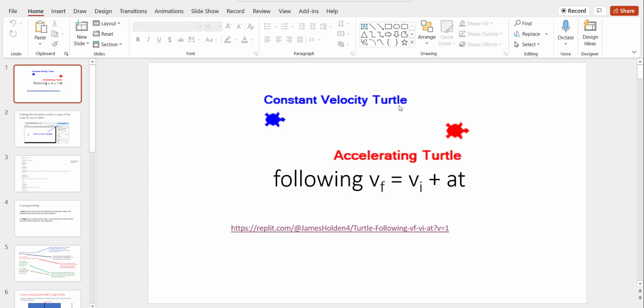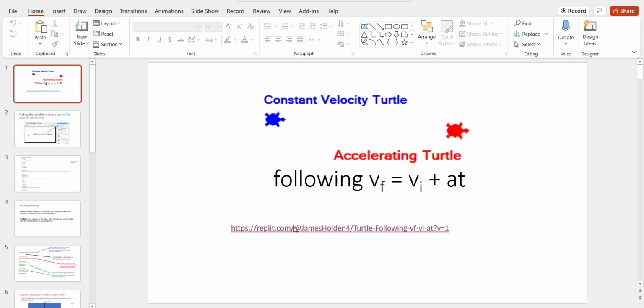Okay, in this video, I'm going to use Python to make one turtle move at a constant motion, and then another turtle move following this equation right here, VF equals VI plus AT. And the user can change the input for the acceleration. I'm going to make a constant time of 10 seconds this is going to run for, and I'm going to make them both start at 10, and we'll talk about pixels in a second, but 10 pixels per second, changing this velocity that we're going to see going through this 10-second interval.